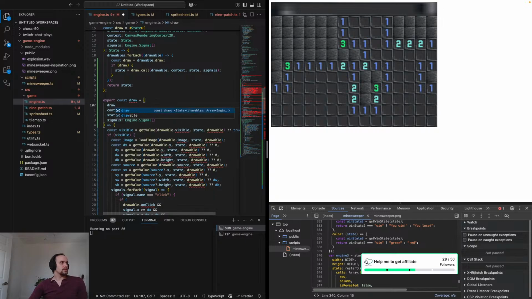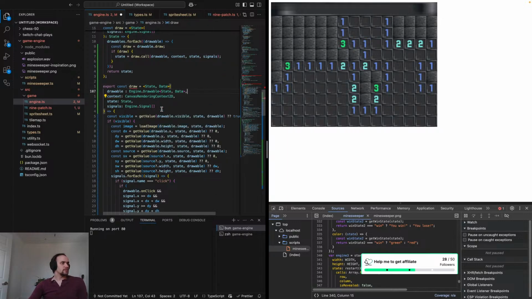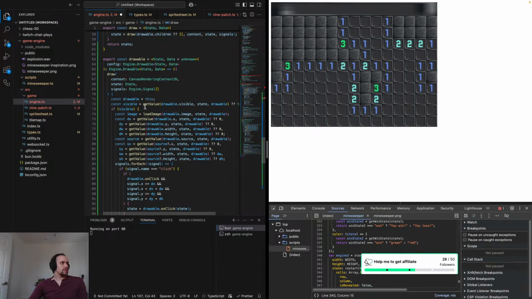And say drawable, engine.drawableStateData, state data, capital D. That's happy again.